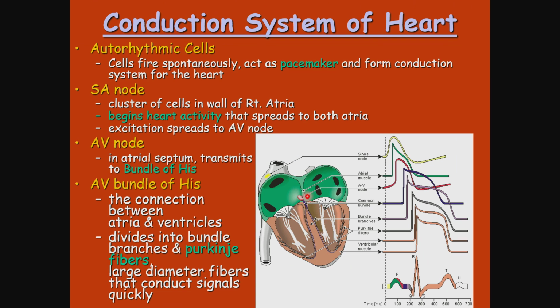And then the AV node in the atrial septum transmits the impulse to the bundle of His. I'm not sure if you guys can see this, but it's like a little dark purple line right here. And once it hits right here, then the action potential, the excitation will spread down the ventricle on both sides along these fibers, and they're called Purkinje fibers. Now, the reason this is colored is to show you where on an EKG you would see this excitation, because that's what it's measuring. And we'll go into this in more detail later.